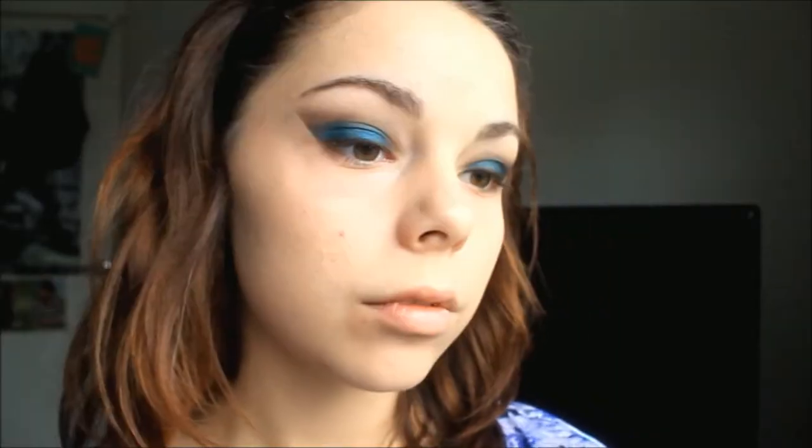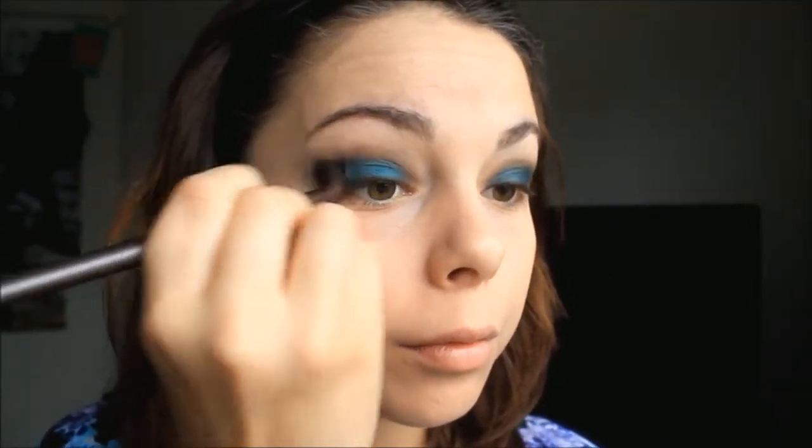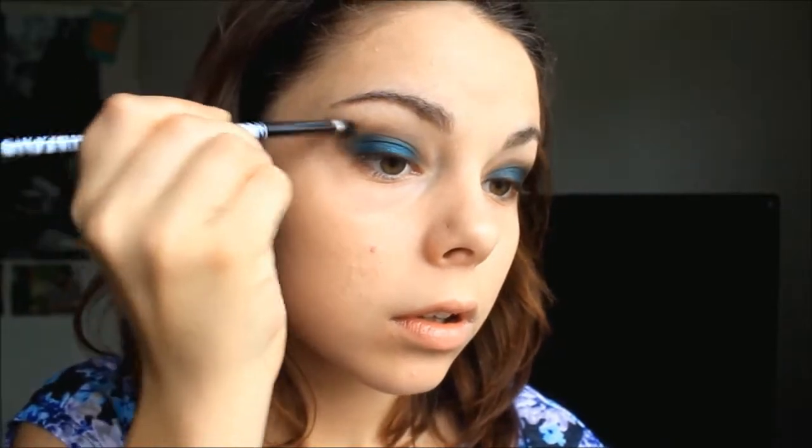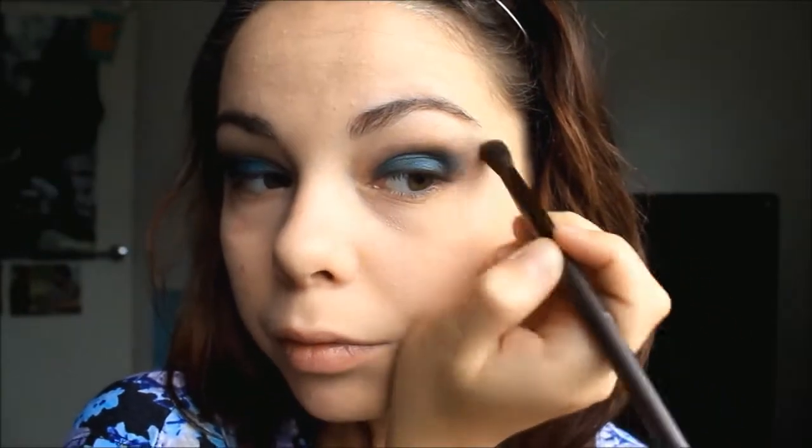Now I'm taking the tape off and it looks very gross, I'm sorry. And then I'm blending that outwards because this is a smokey eye, but if you have overblended like I have, just get a makeup removal wipe and just go upwards. Now I'm just pulling up the blue a bit more so it doesn't look like it's hovering in one place, and then blending that out a bit more to make it more smokey.